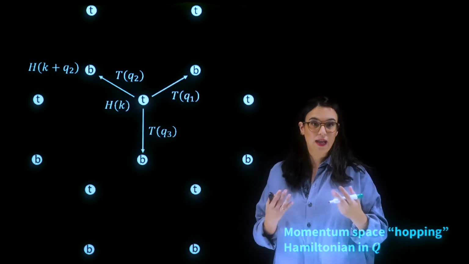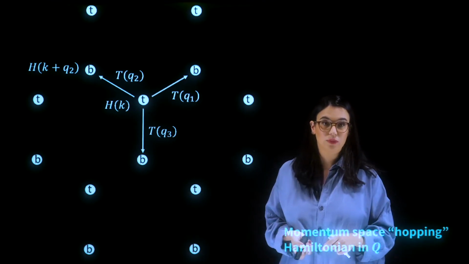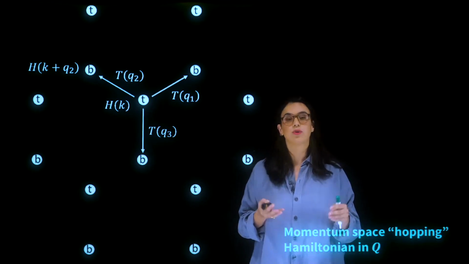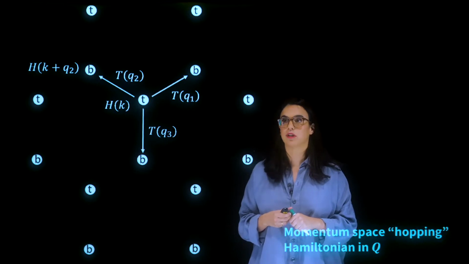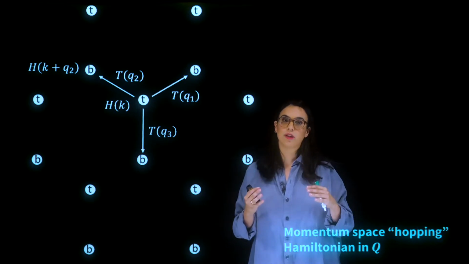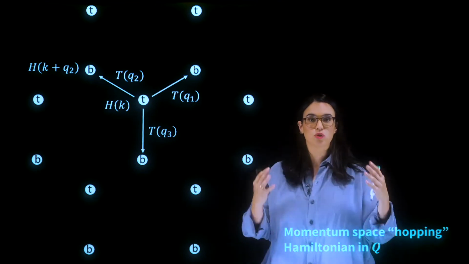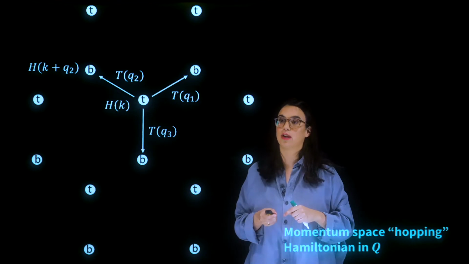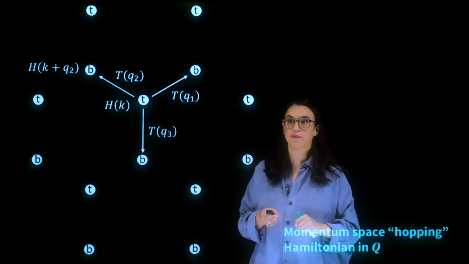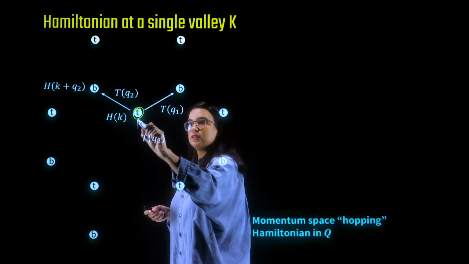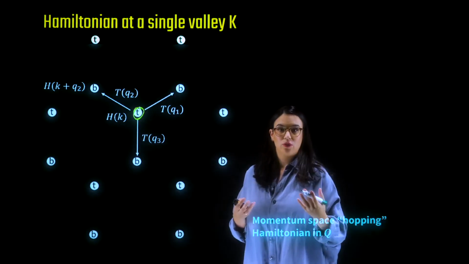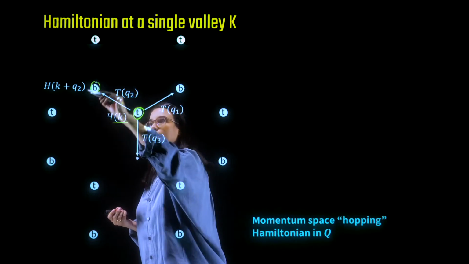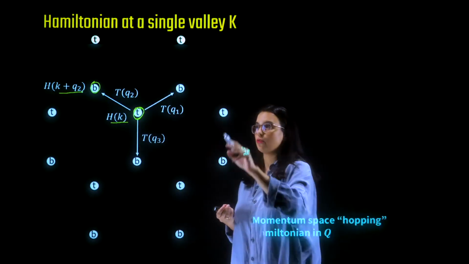So how do we go about actually calculating the band structure of the system and the effective velocity of the Dirac points? We need to write a Hamiltonian for this system, and the way that we can do that is by constructing a lattice in momentum space related to the folding of the Dirac points of the top and the bottom layer. At each of these sites, the Hamiltonian will be given by the Dirac Hamiltonian that you have seen before, h_k, and here it will be h_(k+q), and so forth.